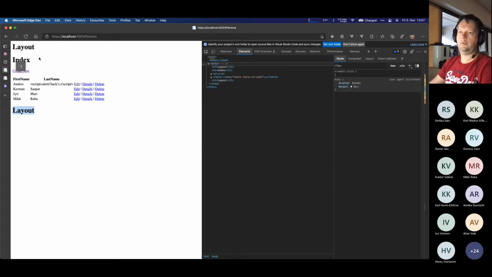Yep, layout. And this is what our page would look like without any kind of Bootstrap CSS. So now it is just a regular table. Quite a visual difference. It's quite big actually.